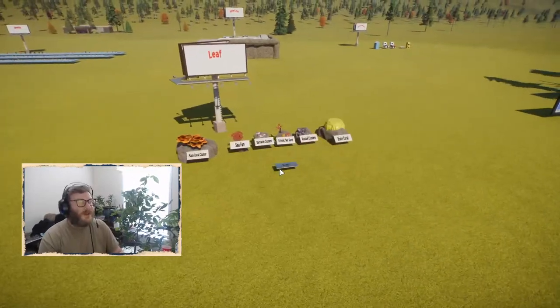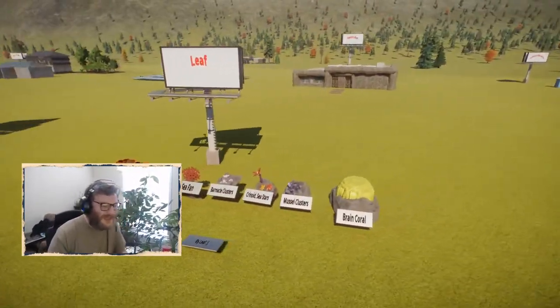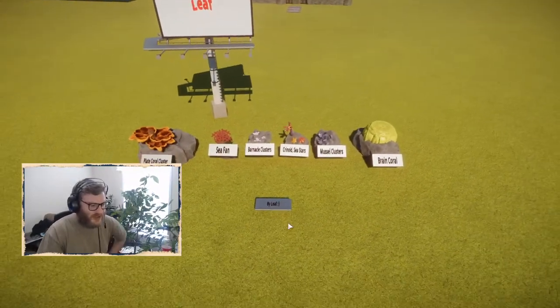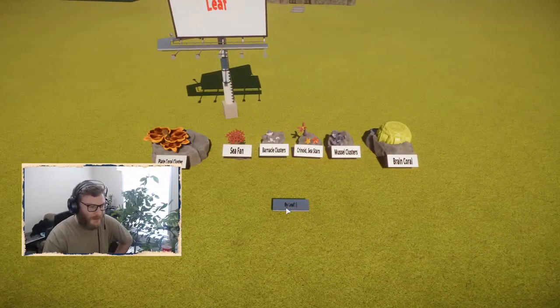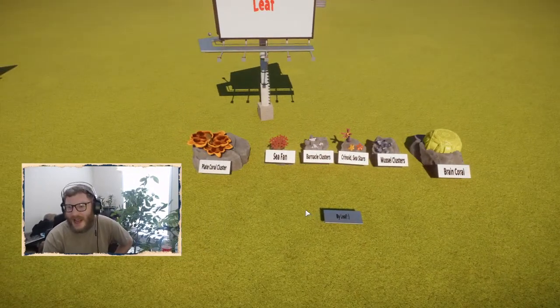Leaf! Here's Leaf stuff. Here's some more Leaf stuff. Buy Leaf, that's right. I like that you did this, by the way. Creators, don't be ashamed to do this. Let people know who they got their stuff from. That's Buy Leaf, that's right. So from Leaf, we have, I want to get the right name for it here, going through my notes.